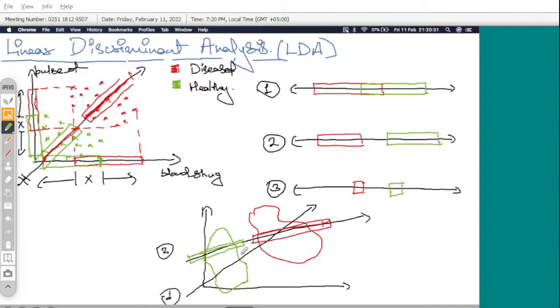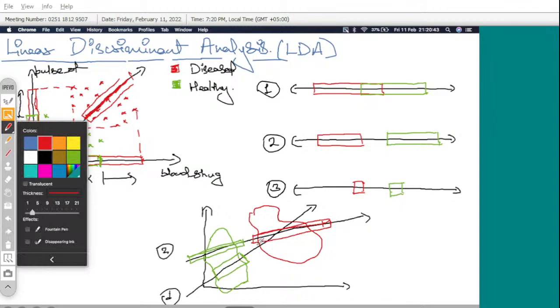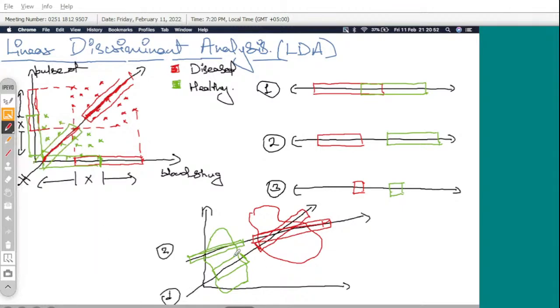At the same time, if we observe this and if we observe this, which one is more accurate? Yes, guys, in this case, which one is more accurate? 2? No, why 2?